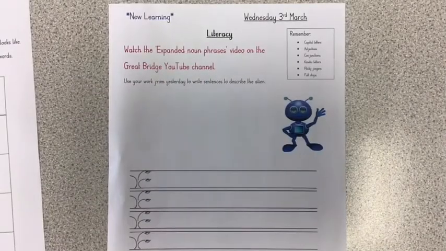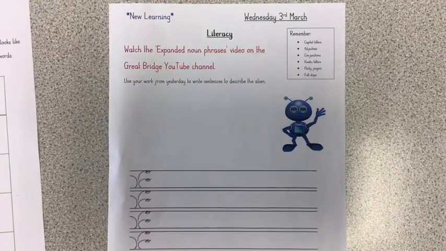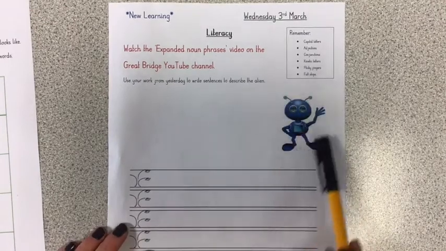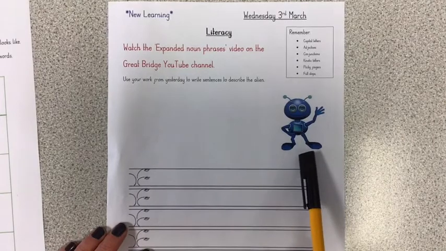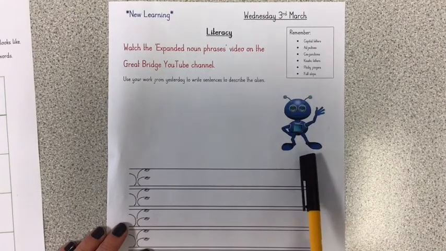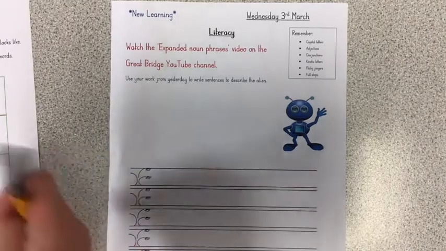In this video, we're going to write a character description using expanded noun phrases. You will have watched and listened to the story The Way Back Home, and you will have met and seen this little alien here, this character in the story. We're going to write some sentences to describe the alien.